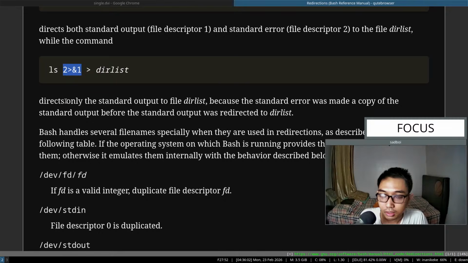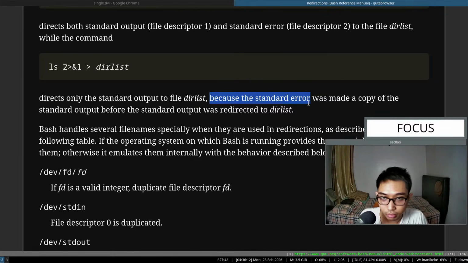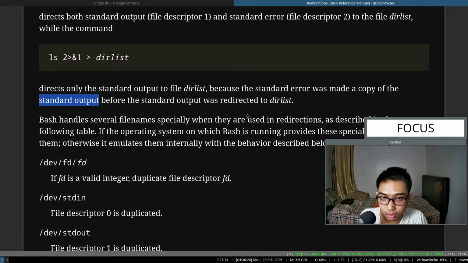It directs only the standard output to file tier list because the standard error was made a copy of the standard output before the standard output was directed to tier list.